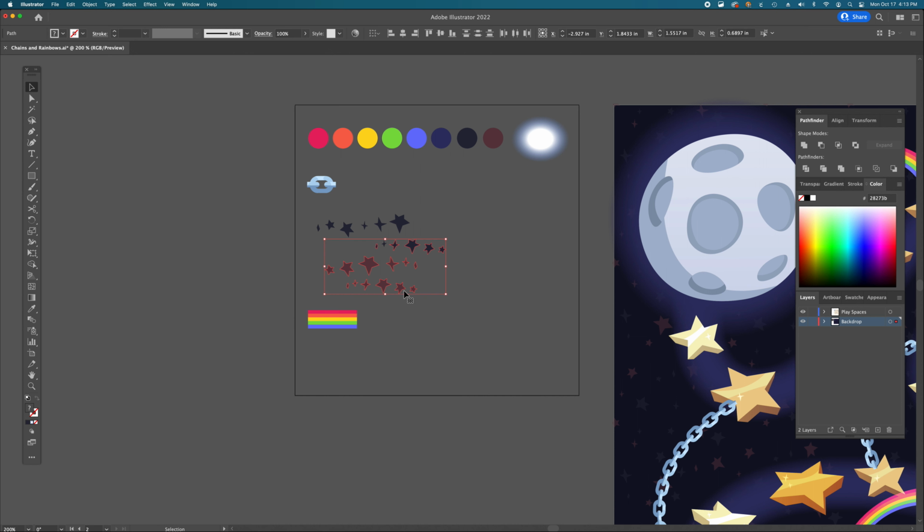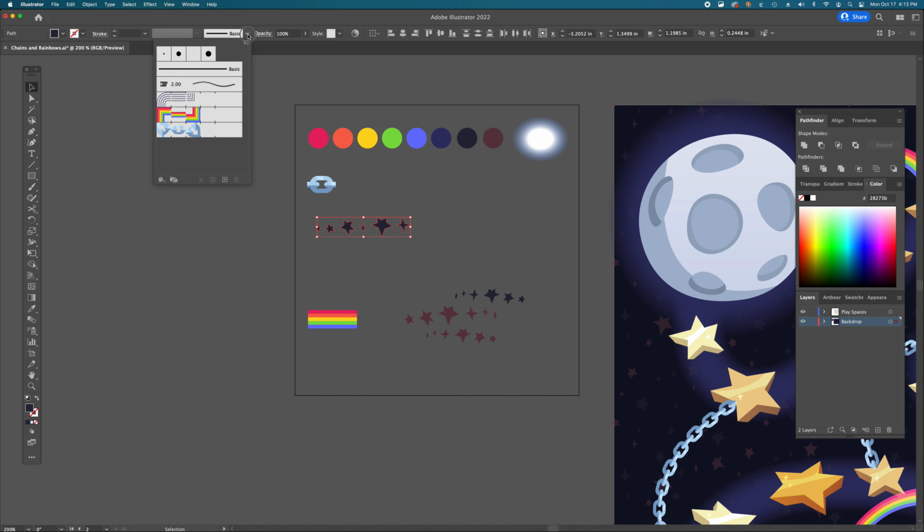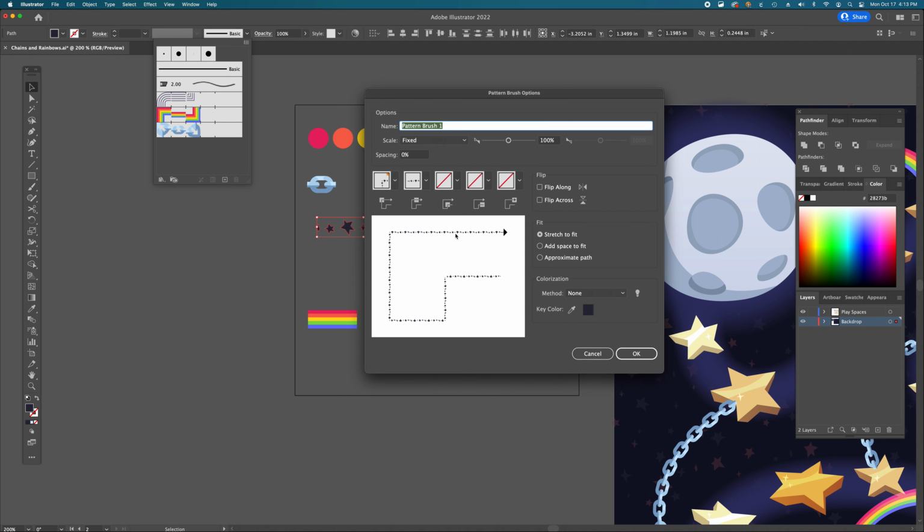Let's see, I'm going to move all these out of the way. I'm going to create a line but using your wonky little stars from our background. If you were to create a pattern brush using these, you can see how you could get basically a garland of stars instead of something that's connected. And in this case, we would want to add some space because we wouldn't want the side of our diamond to always be touching the side of our star. So we'd add just a little bit of space between each repeat.